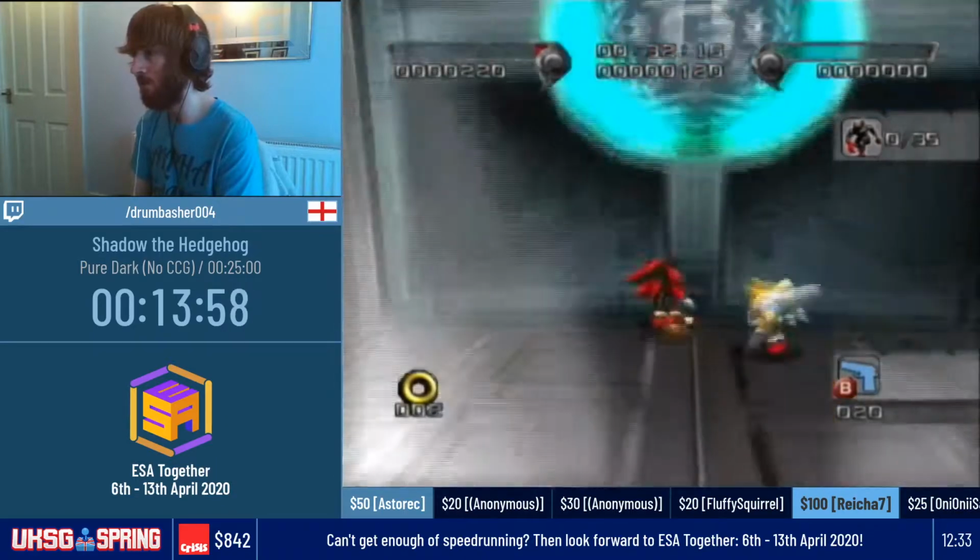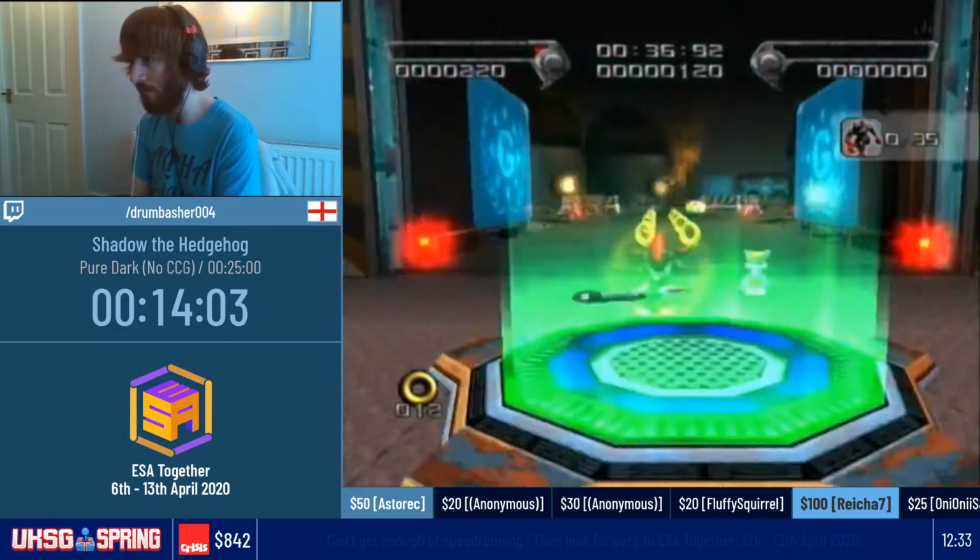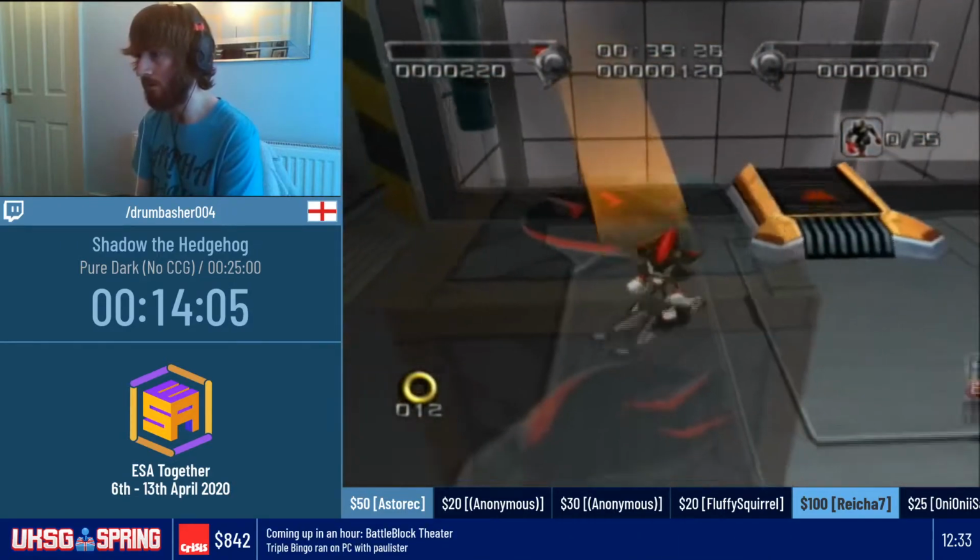So here's the Shadow Rifle. Oh, this is a ridiculous trick. You need to spin dash jump off of here. Oh wow, first try. That is not common.